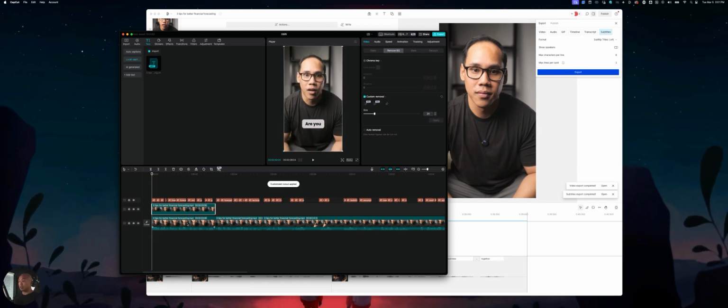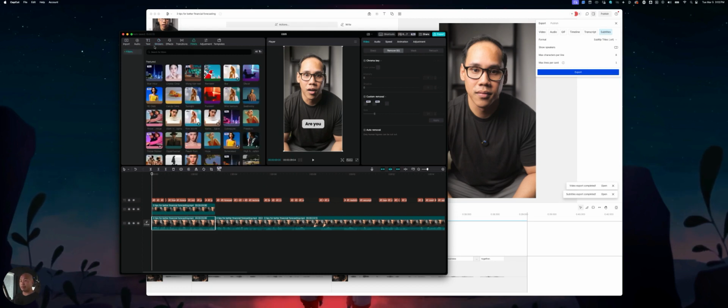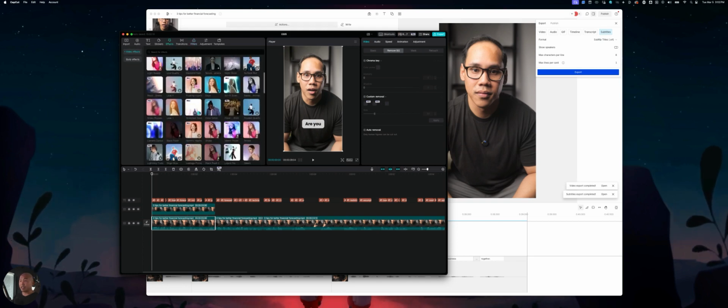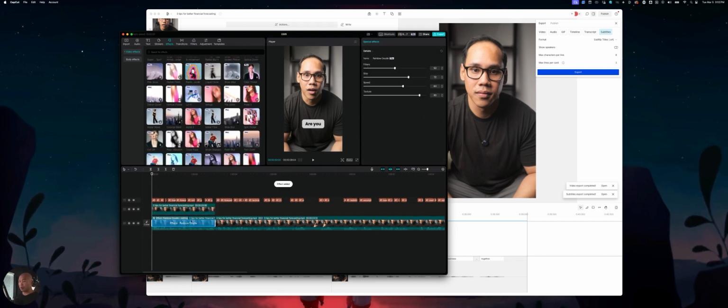So what I'm going to do here is I like adding little effects, stickers and stuff like that. So let's add a... Do they have other filters? No, they don't. So let's just say, hypothetically speaking, we want to use something like... I always go back to this rainbow one because it's kind of cool. You don't necessarily need to do this, but I'm just going to give you an idea of what this is going to look like. So it's doing the rainbow effect.